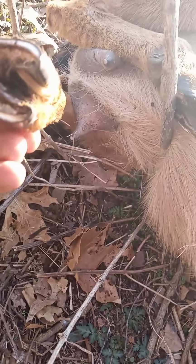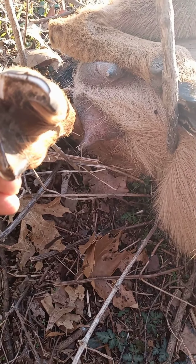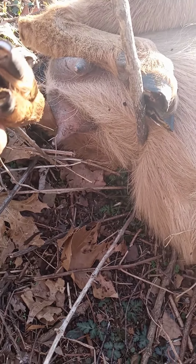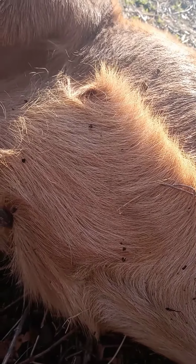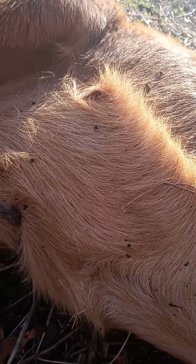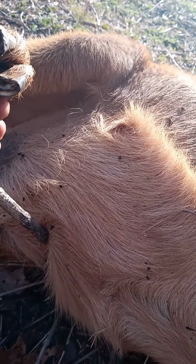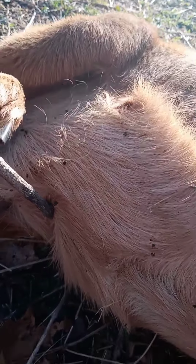See the flopping over. This one here, I can go a little bit deeper, but it's a lot better than it was. I might go ahead and trim it up before I let her go. And then this one, I could probably go a little bit deeper too, but like I said, I'm more afraid of hurting her than anything. And I'm still learning. So it's better than it was.